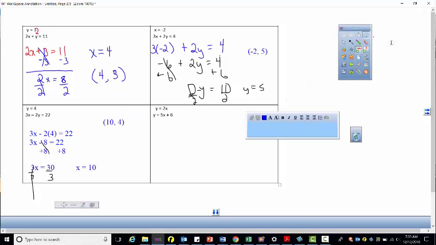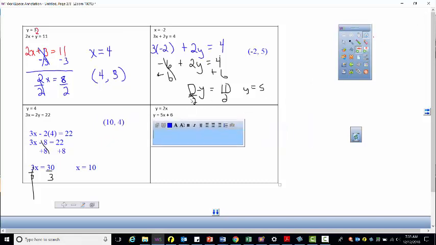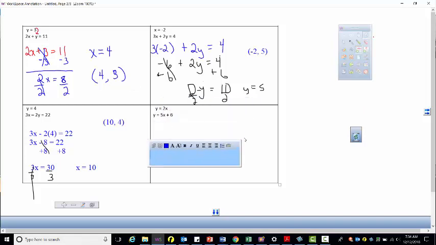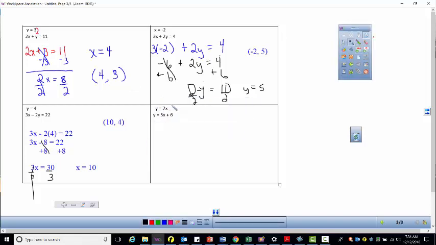Okay, the last problem that I have here, this one's a little tricky, and you're going to have one like this, so you just give it a try. Do you see here where it says y equals 2x? And then this one says y equals 2x plus 5. So that means this first equation, we're going to replace this y right here with this 2x. So this 2x is going to go here.